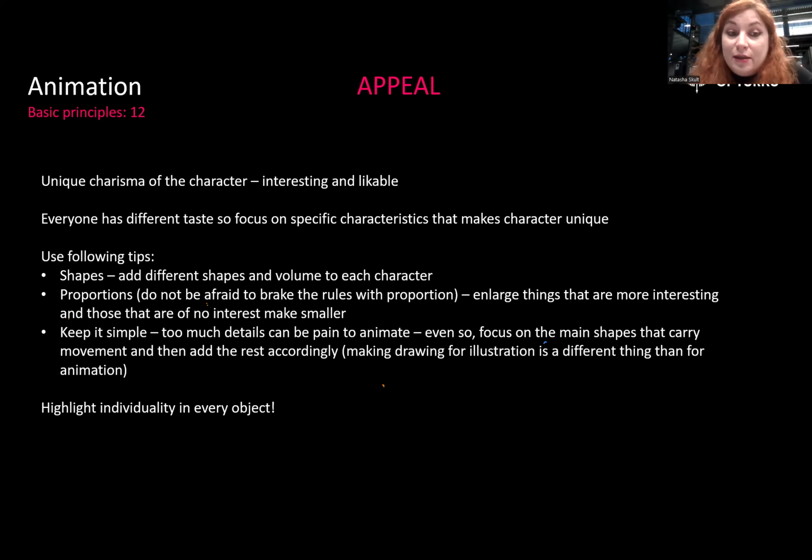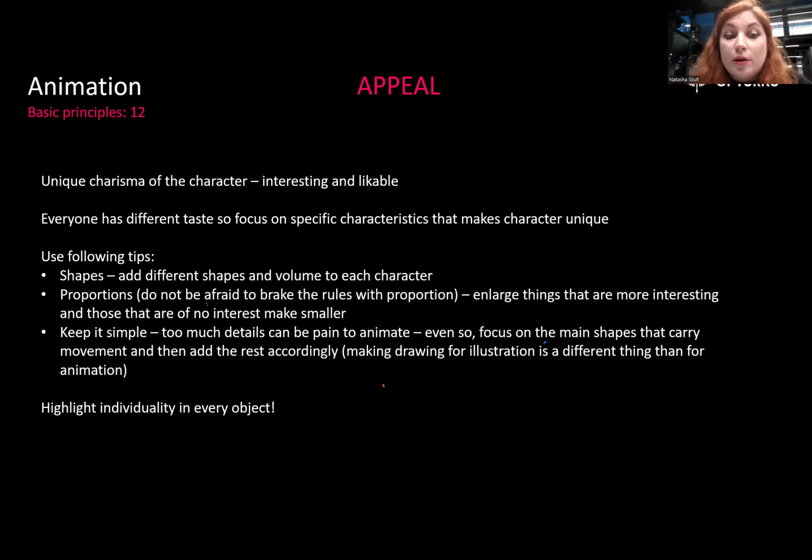And then the final one, appeal. So basically, this is where we are giving extra charisma to the character. This is where we can give extra fluff and glitter to it. This is where we want to focus on specific characteristics that make a character unique. And this is where you can slightly exaggerate, especially to highlight, again, Tinkerbell's bun, pompons, stuff like that, very specifically so that we know it's her.